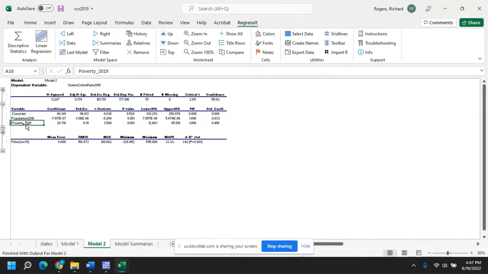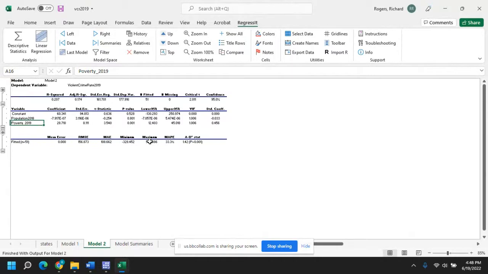So the effect of the poverty rate is now influenced by the presence of population, or we're saying it's controlled for the presence of population. Similarly, any effect of population is controlled for by the presence of poverty.